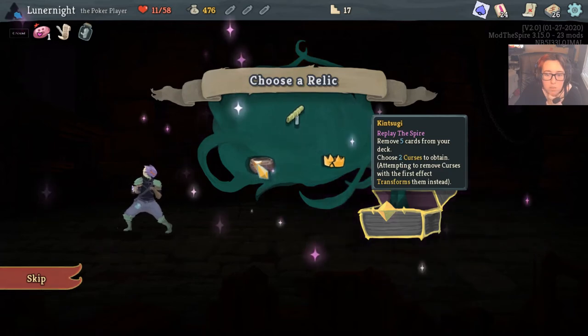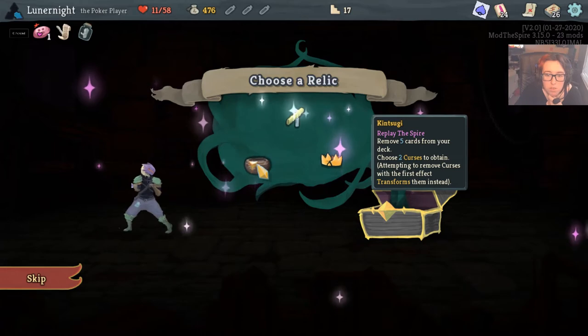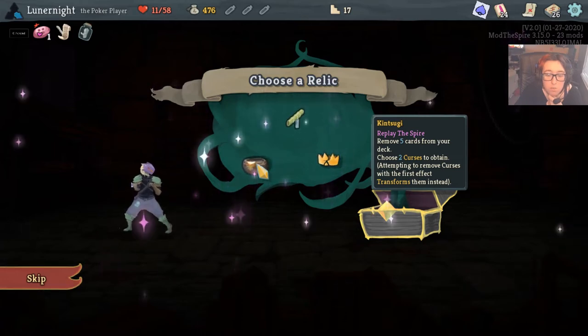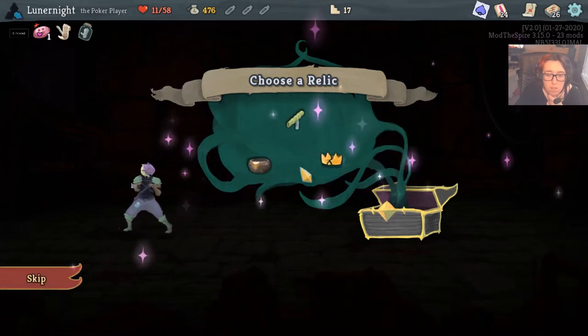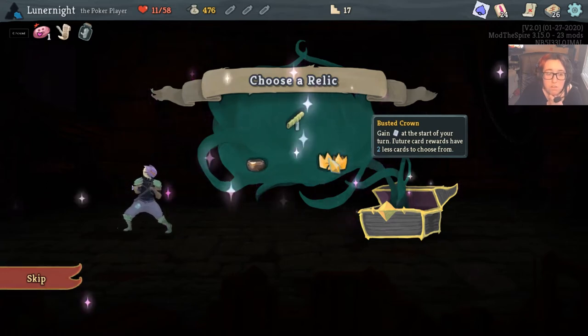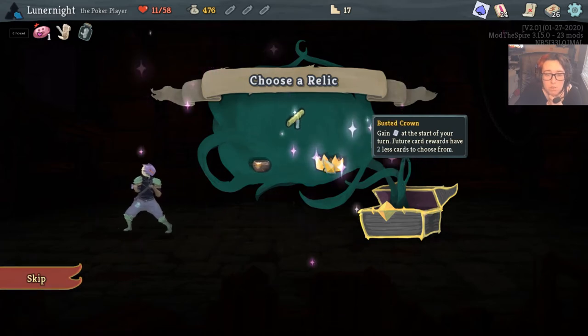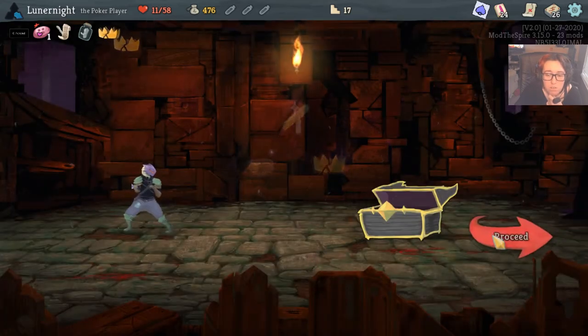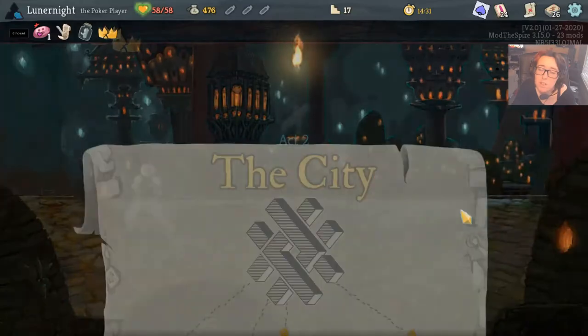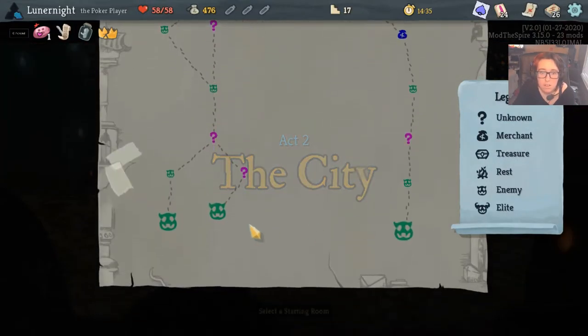Remove 5 cards from your deck. Choose 2 curses to obtain. Attempting to remove curses with the first effect transforms them instead. Interesting. Gain energy at the start of your turn. Future card rewards have 2 less cards to choose from. No longer obtain potions. I guess I'm getting busted crown. I've got 2 decks. Don't really need that much. Hey. It's that thing. Alright.